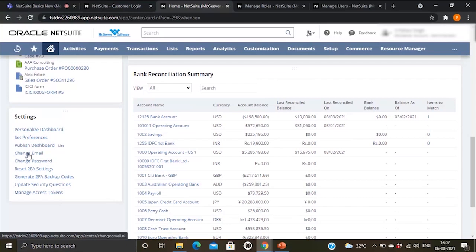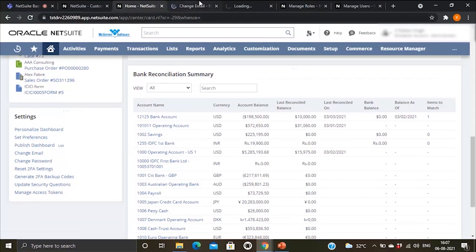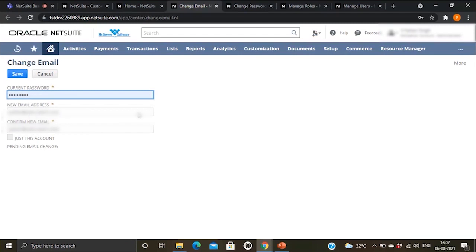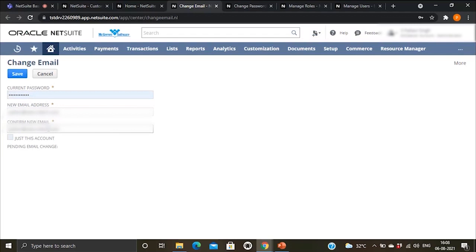Now, for example, if you want to change your email, I will go to this tab and show you how this works. If I want to change my email, I will insert my current password, then I will insert the new email, and then I will confirm my email.